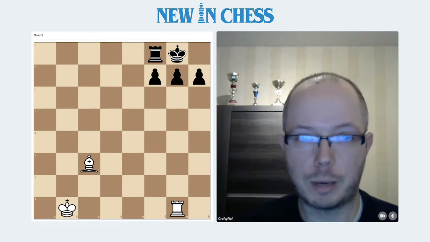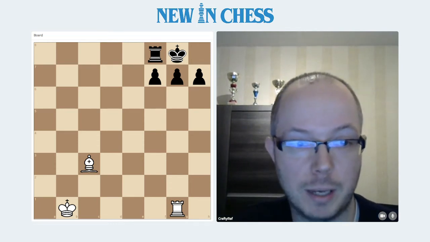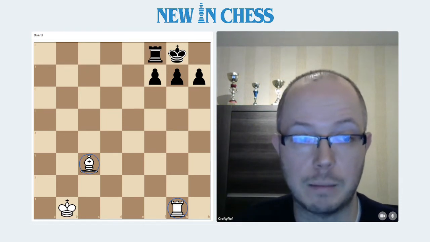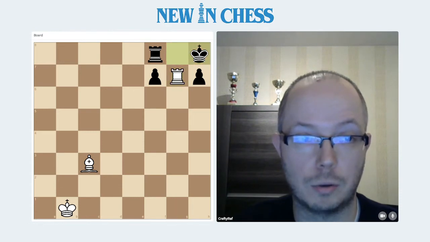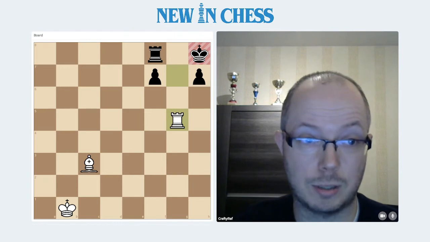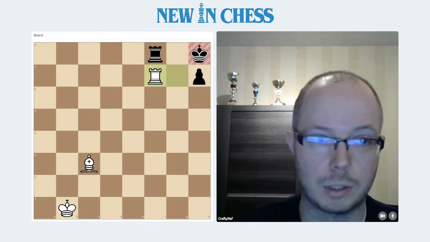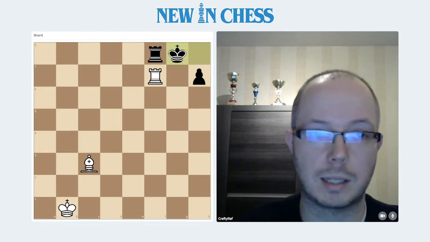First, we learn about Morphy's mate. Morphy's mate is with a rook and a bishop that work together to checkmate the enemy king. It goes like this. You give check with the rook, only one possible move. Now don't go back, because black can block with the pawn. So what you have to do is, after black plays this, you capture that pawn. There's a discovered check. The king steps aside.